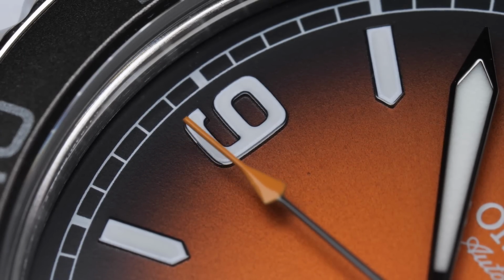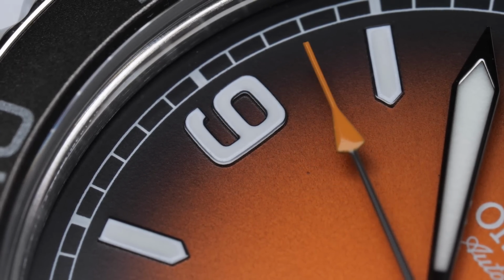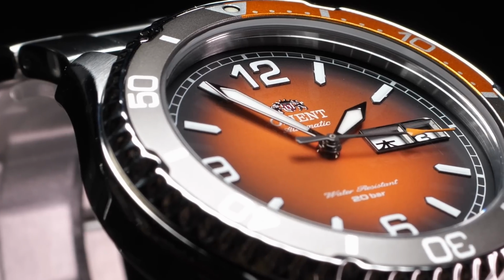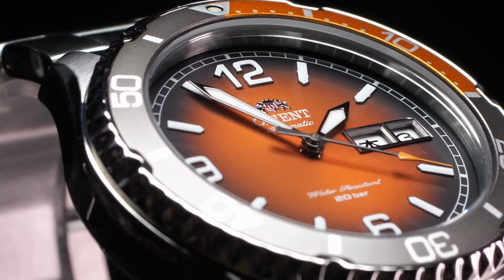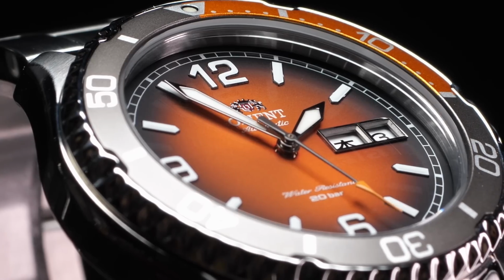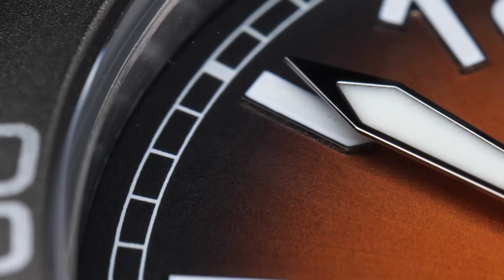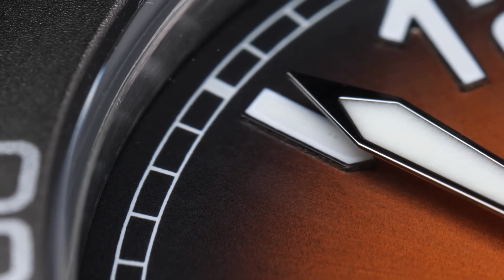I think they did a really good job with the numerals and the batons. They look very sharp and crisp, very defined against that background. They look almost pure white with only a hint of a metallic outline around the edges. It gives a lot of contrast and legibility and just gives it a very high quality look. Another thing that's interesting about these markers is that they are very shallow. They don't look like very high, thick applied markers. There's just a tiny bit of depth to them, and given the sharpness, I think they must be applied.